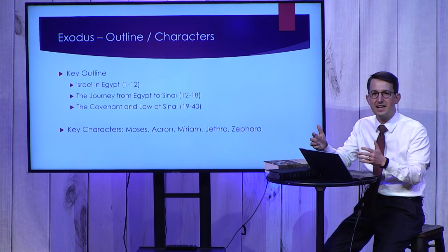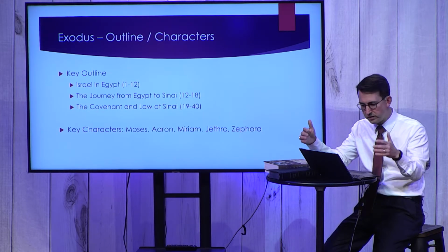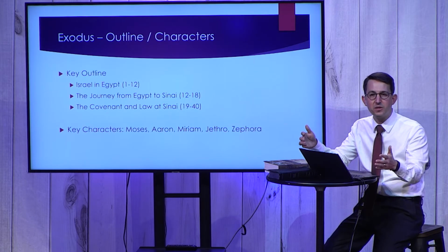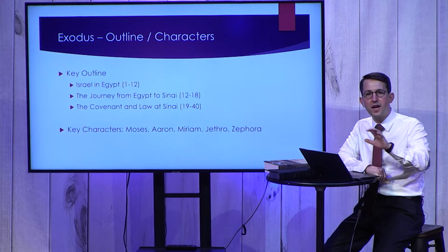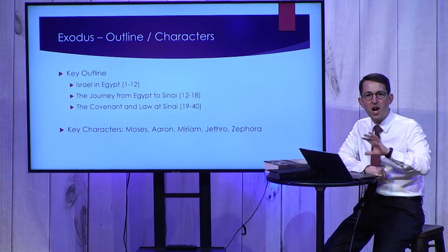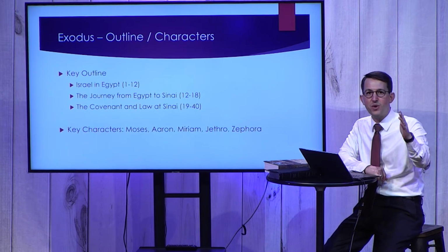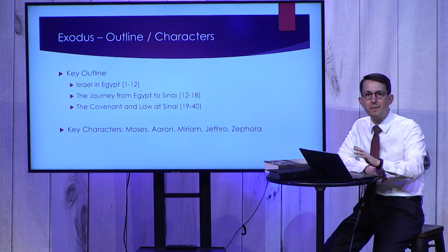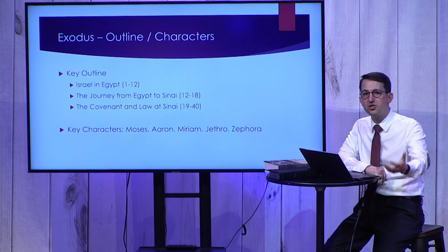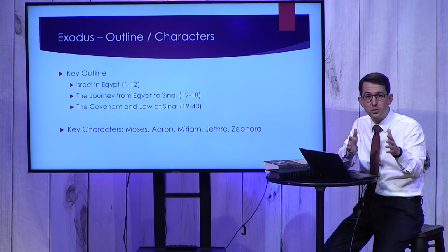So getting to Sinai is the middle part of the story. But then the rest of the book of Exodus is what happens there at Sinai, where God gives the law and makes the covenant with Moses. Now, Moses' covenant with God is a little different than Abraham's. We talked last week about how the covenant God made with Abraham was unconditional. So God was the only one really making promises in that covenant, and Abraham didn't have to do anything. The covenant with Moses is conditional. God is promising to do something for these people if they will obey his commandments. So he has chosen them. In his grace, he's chosen Israel, not because of anything they've done, but in choosing them, he nevertheless wants them to behave in a certain way.